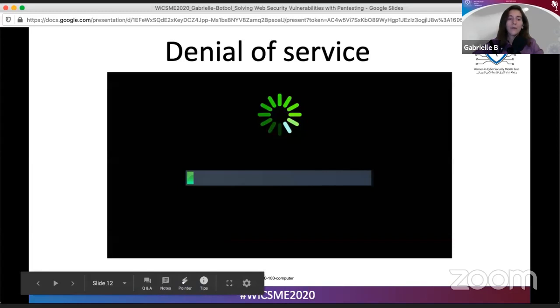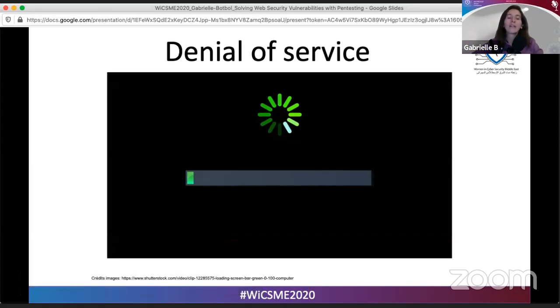For denial of service tests, different attacks can lead to a denial of service. The denial of service happens when too many people try to access an application at the same time and the application becomes unavailable. So we will test them to evaluate the resistance of the system to denial of service attacks.